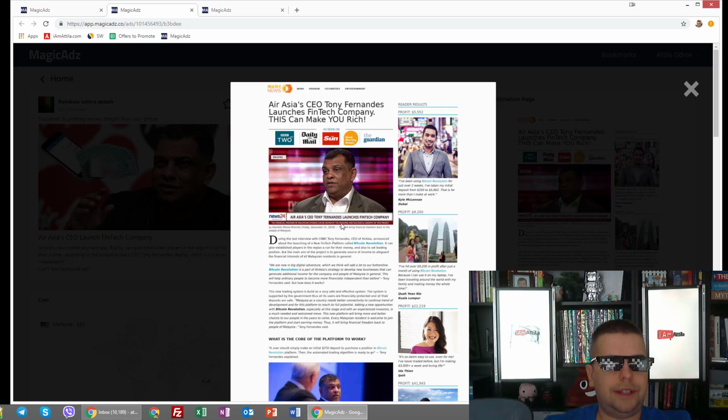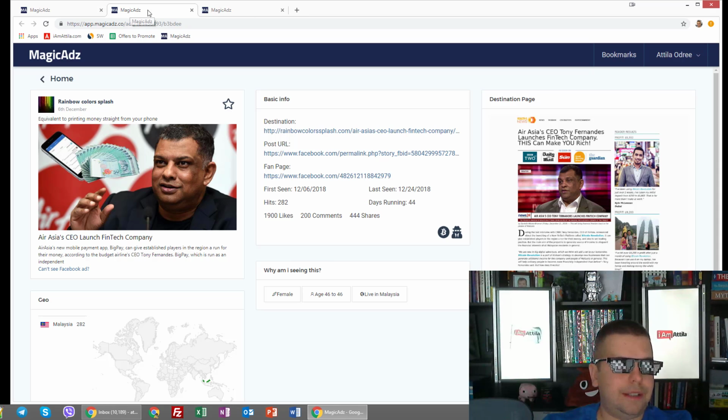So what you could do, for example, is split test 3 other CEOs of well-known companies in the country that you're running this offer in, and then change their picture, change the main paragraph to make it relevant to that guy, and change this up here. Then run a split test and see which guy does the best CTR on the lander, and ultimately who gets you the most conversions when you do a little test, I don't know, for $100 for each lander. And then you just kill the bad performing ones and you run the best guy, and that's basically how you do it. So let's go back, close these.